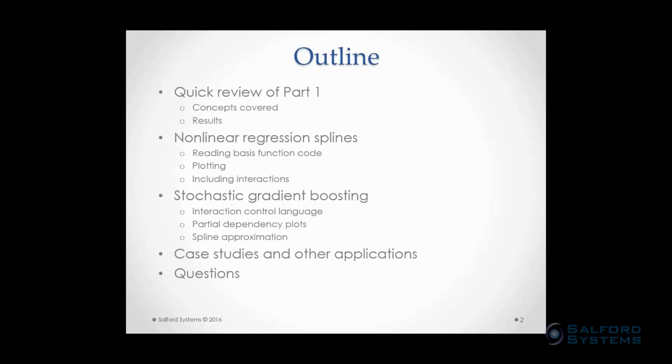Then I'm going to go a little more in depth on 2 of the methods that you saw last week, nonlinear regression splines and stochastic gradient boosting. With the regression splines, we'll look into reading the basis function code that you get from the model. We'll look at some of the plots that the model produces, and we'll also look into including interactions, since we didn't do that last week.